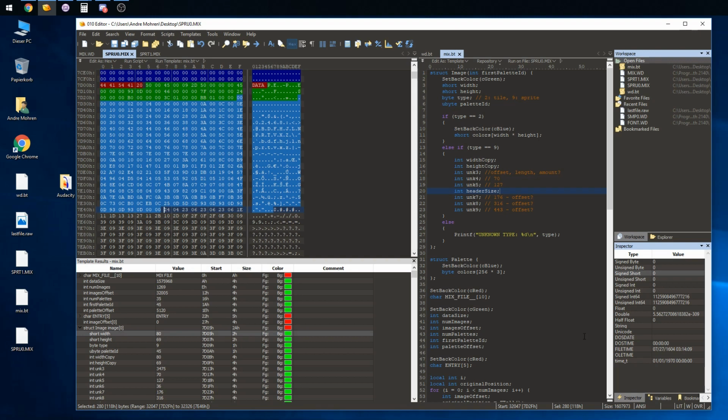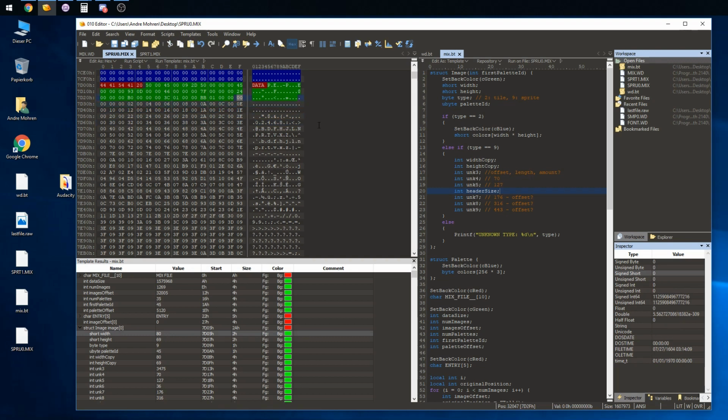Maybe we should look at what else we have here. Okay, if the image is actually starting 1, 2, 3 here, we have 36, which was this size. Let's get to 70. Nope, that's definitely not what we're looking for.